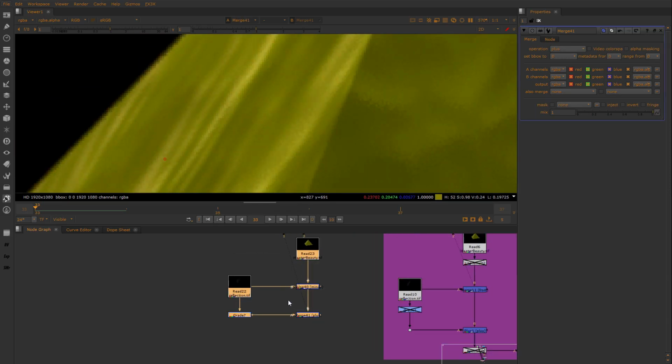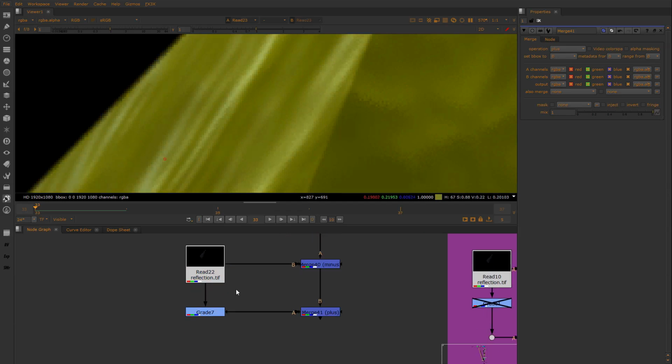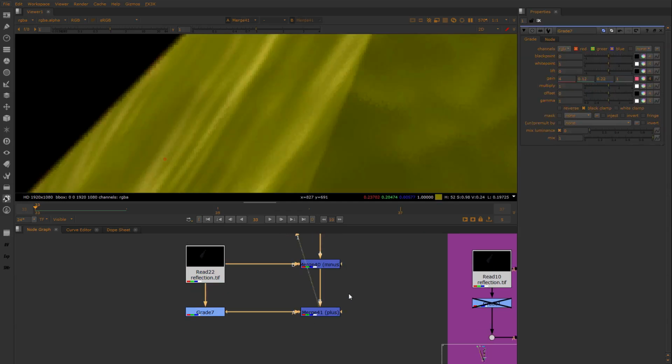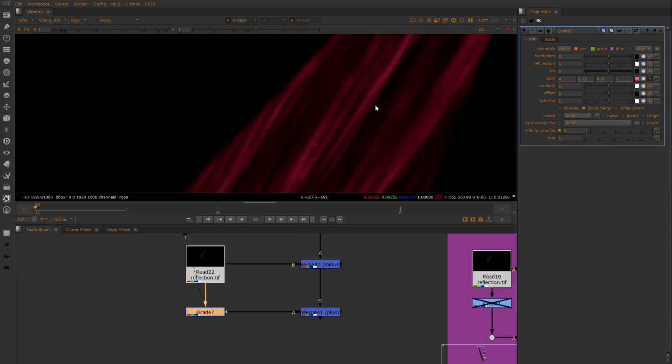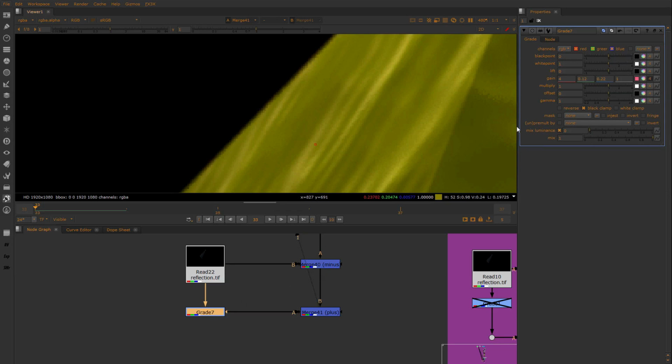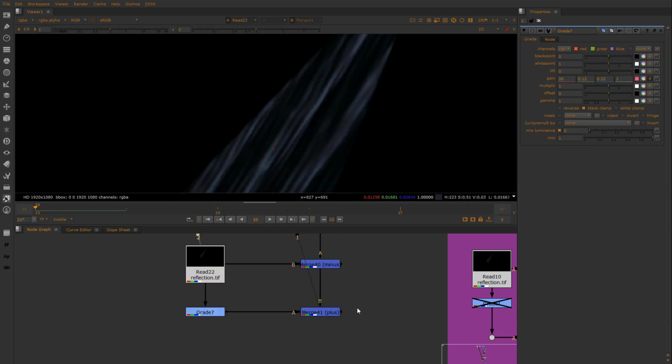This is, I believe, called the subtractive method of compositing, and it's called subtractive because we are subtracting the reflection pass, in our case, from the image. We are adding it again later with a plus. But in between, it's completely safe to do whatever you want, whatever color operation you want. So if I wanted to take it a little bit more to the extreme, I would crank it up to 20, and now the change is very apparent, right? So if I disable and enable, you see the difference, that it's only happening where the reflection is of that beauty pass.